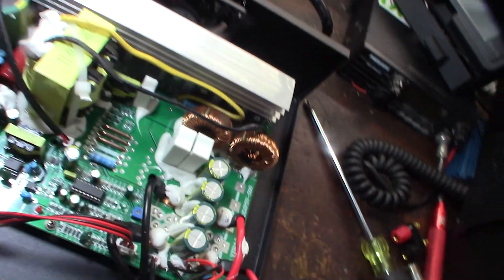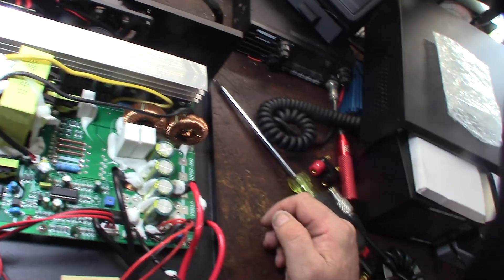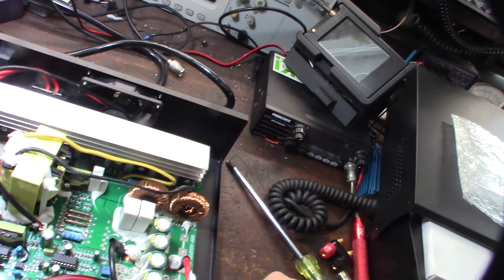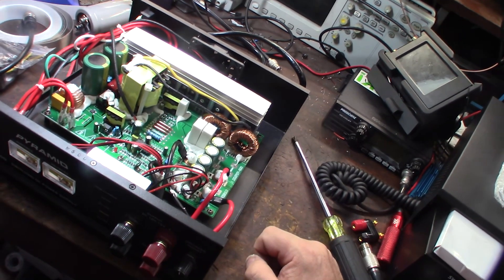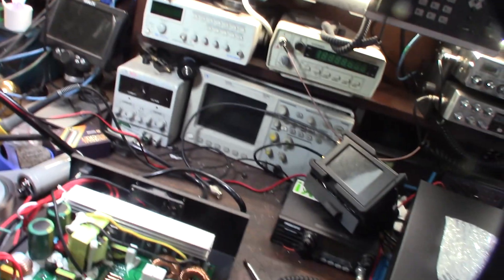It looks like I can actually add more things to the rail in here — more spots to add more devices. If I wanted to put a connection in the back, I might eventually do that. Looks like I have space back there. That way you could have a forward-facing connection for one of my amps or something.